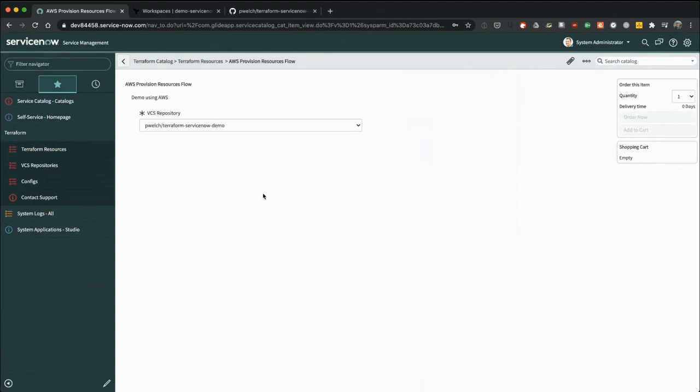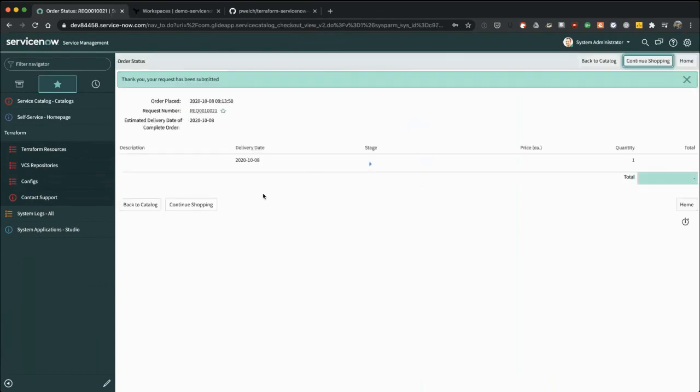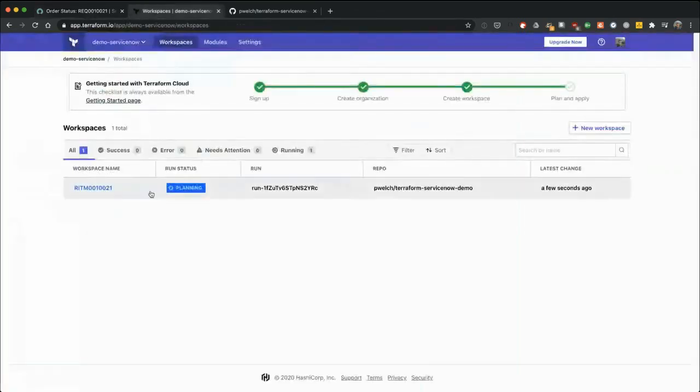So this would be the flow for a user. They can select pre-built service catalogs and then order those requests. And using ServiceNow, you could also implement an approval pipeline if you wanted. Once you hit order, it actually takes all of the information it needs and passes that request on to the Terraform API. We'll just double check.